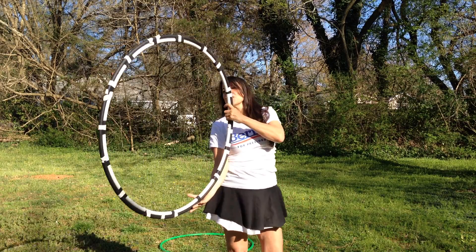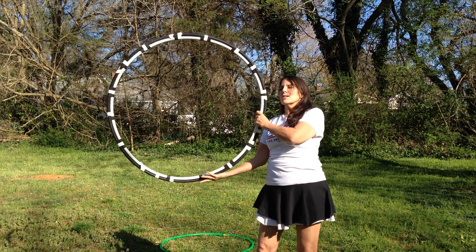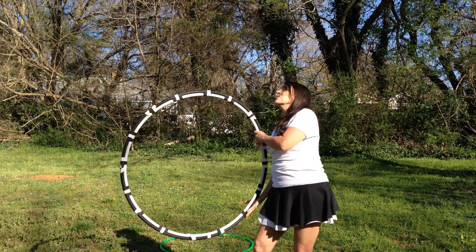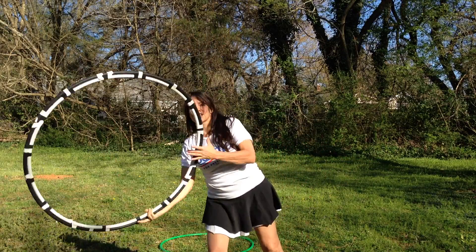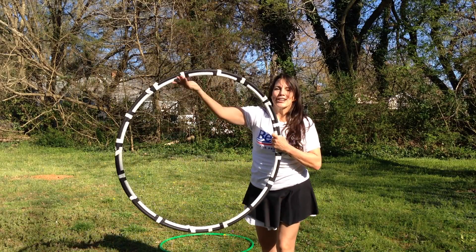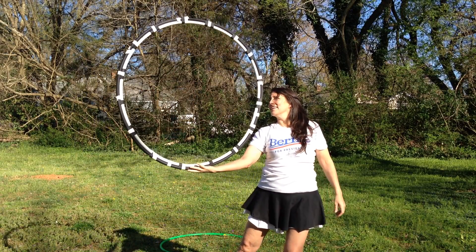Another place to put your attention is not where the hoop is actually in the hand. Once you've figured out how to hold the hand, the attention you want to put on it is on the opposite top side of the hoop — like if it was a Christmas ornament and you were trying to hang it on a tree just a little taller than you could reach, and you balance it for a second to lift it up. You're looking up there instead of down here, and that's what we have to control: the opposite side, not the side that's in the palm of our hand.